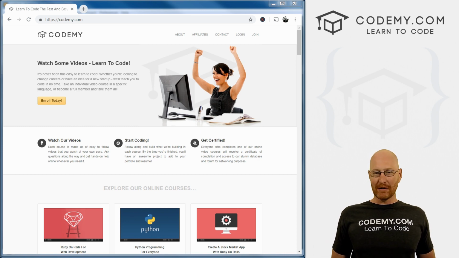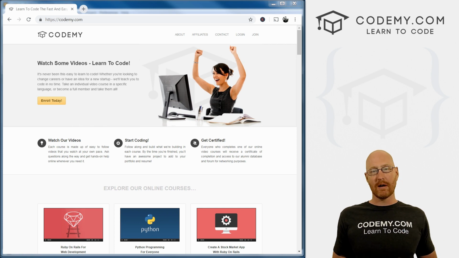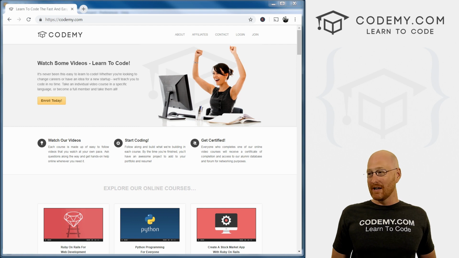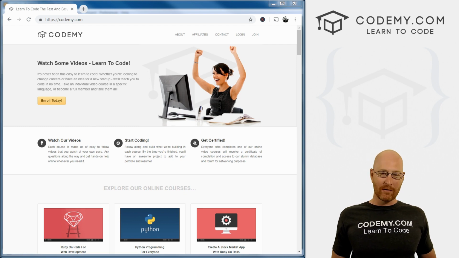We also need something called the Heroku Toolbelt. We're going to be pushing our code up to Heroku for third-party web hosting, and we need some software to do that behind the scenes. It's also free, and I think that might be it. Of course, we also have to download and install Ruby on Rails. We'll get to that in a bit too. So a lot of things we need to do, but they're all free. They're all real easy to install, and we're going to spend the next few videos downloading and installing those. So that'll be coming up in the next video.